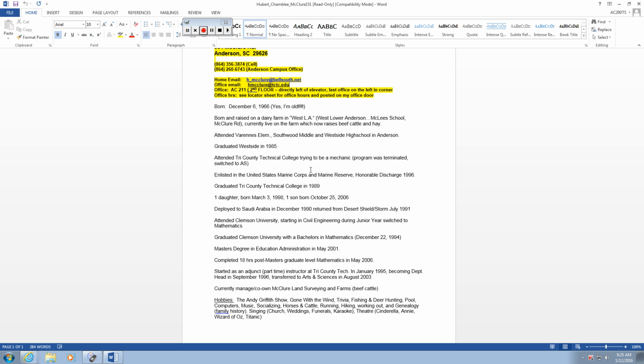I used to have favorite colors and stuff like that up there. Favorite color is yellow. I guarantee you in here somebody likes the color yellow. Somebody in here was born in December. Somebody in here went to West Side. Somebody in here, I don't know if you went to the Marine Corps or not, but most of you are attending Tri-County Tech. I was at Tri-County Tech.